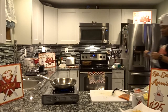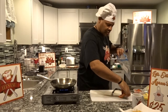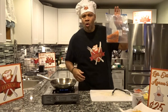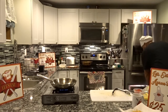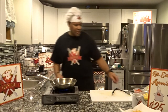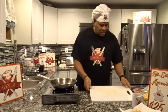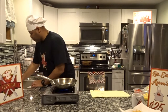Remember what I told you about seasoning your food? As soon as you get it, clean it, season it, put it away. Guess what? Next time I'm hungry, pull it out of the freezer, it's ready to go. Don't worry about what I'm gonna do, how I'm gonna do it. Already seasoned, already ready to go. Marvelous, marvelous, marvelous. Looking good, looking good.